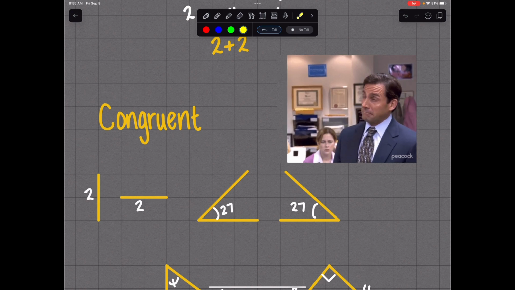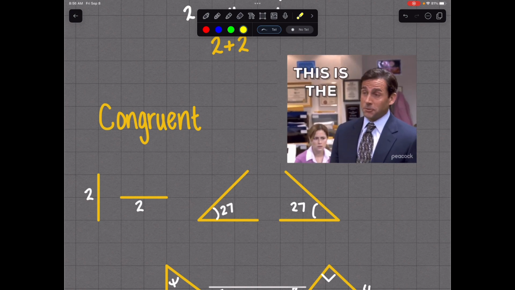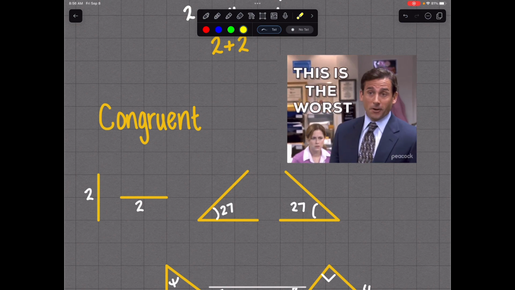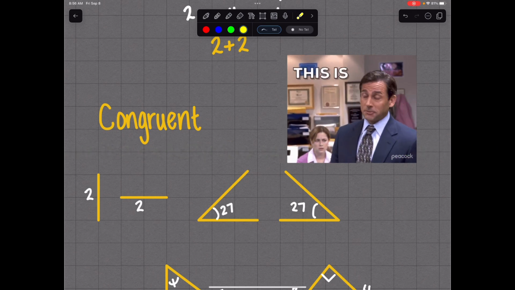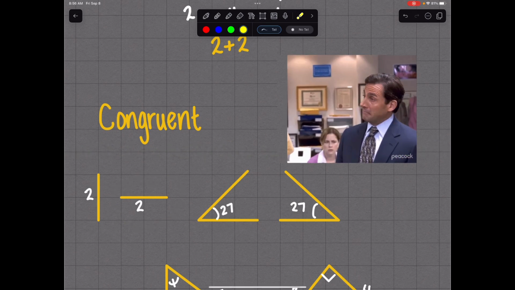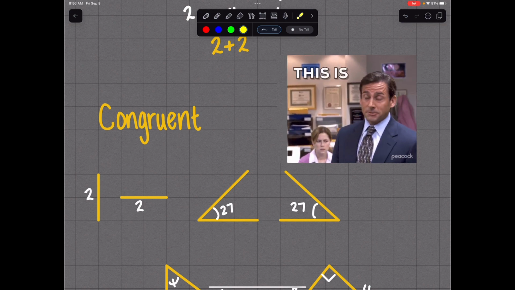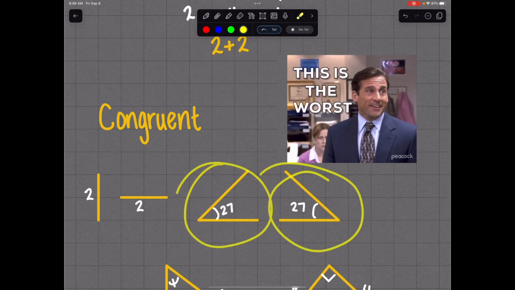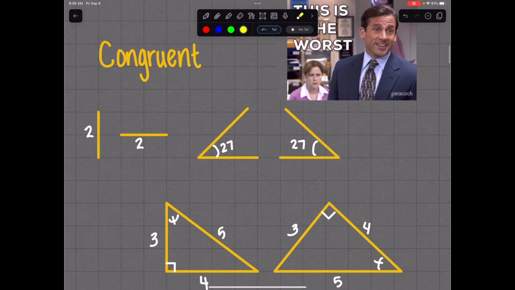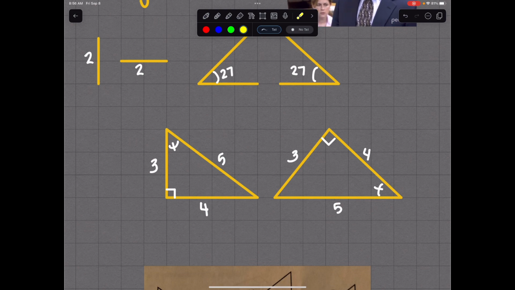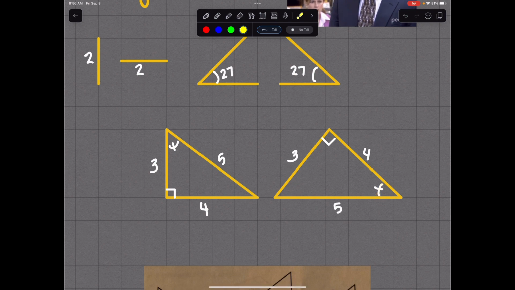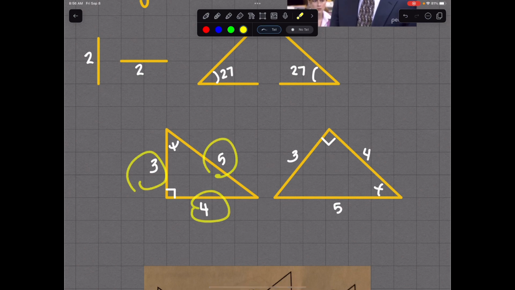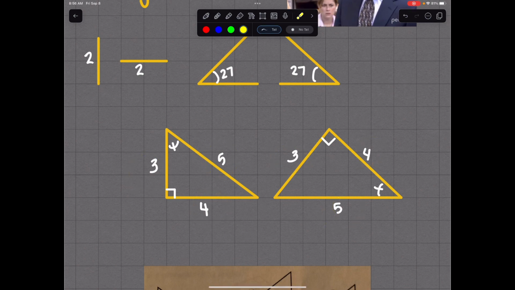Congruent. When we say two figures are congruent, that means that they are geometrically equivalent. So these things are congruent. A segment that's two segments long, and a line segment here that's 2 segments long, even if it's going in the other way. Same with angles. This one's 27 degrees, this one's 27 degrees, so those are congruent. And then we have 2 triangles here where the corresponding angles of the triangles are congruent. And the sides have equal lengths, 3, 4, and 5, 3, 4, and 5, so they are congruent.